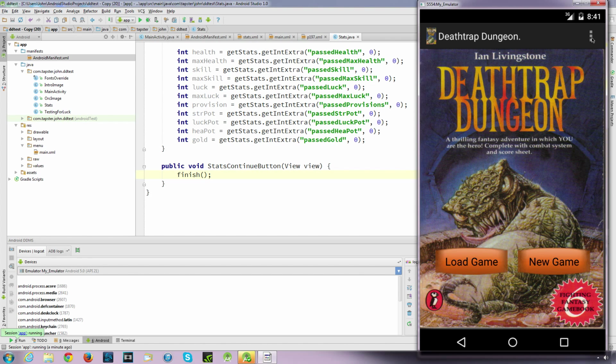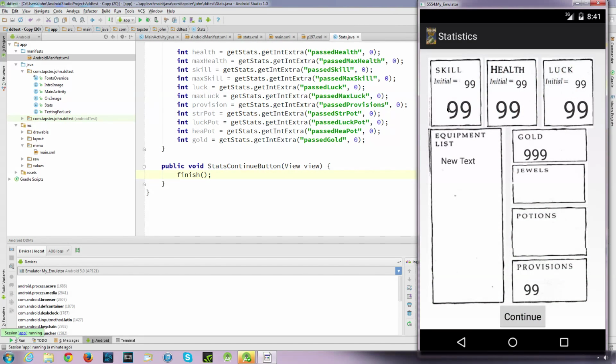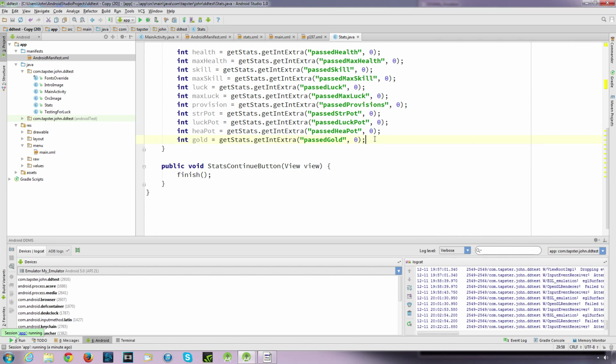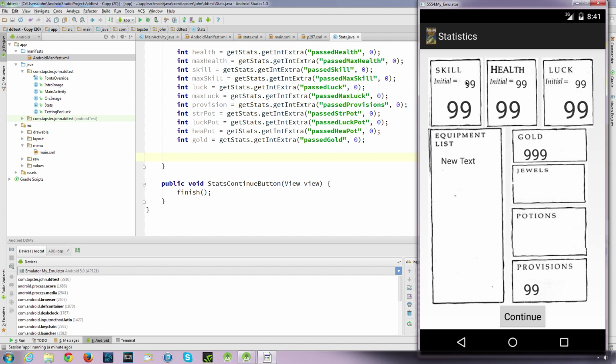So what we're going to do now is set these values into these text views, which I'm pretty sure I've covered in one of my videos, but I'll do one here just in case I haven't. I can't remember if I have or not. Once we do one, you'll know to do them all. So I'll set this one up first, the initial skill and the actual skill. So we're going to set these values up.